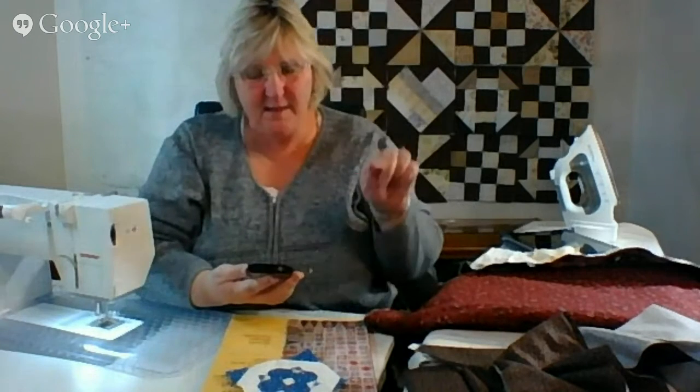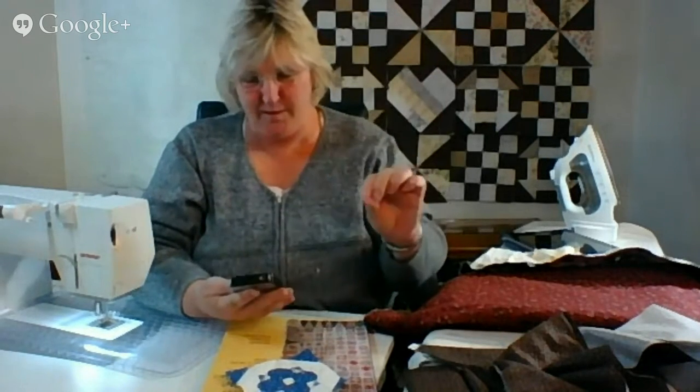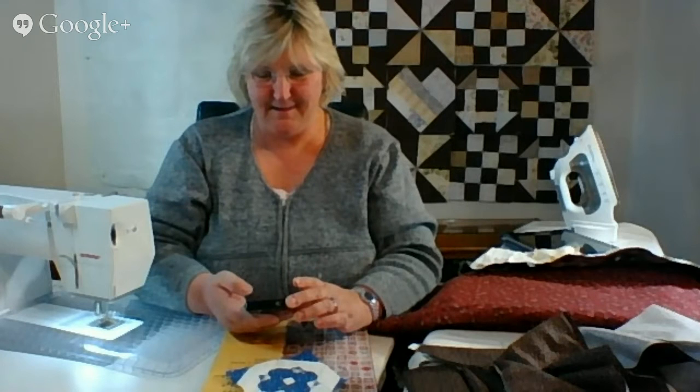Wow. Look at that. And you know, I love that one red and white that's more geometric because you're throwing that into all of the pieces I've been noticing, and that's really going to look good. Excellent.